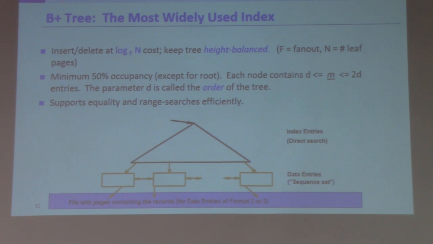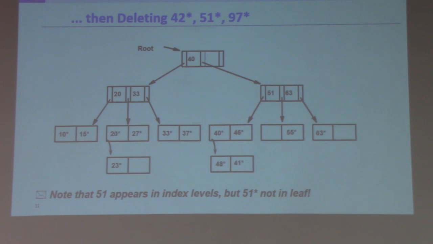So the structure of B plus tree is the same as the structure we just talked about. You have data pages in your data file. You have data entries in leaf level pages and a bunch of index entries organizing a tree structure in index pages. So the structure looks identical to the structure we just talked about. The only difference is B plus tree doesn't allow you to introduce these overflow pages like this. Rather, when this happens, you have to do dynamic reorganization of your tree such that the tree is balanced.